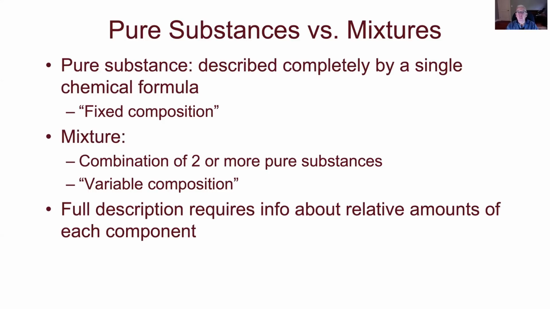We could turn that into mass percentages if we wanted to, right? We've done that in an earlier video. And so that describes everything about it. If I have a mixture, that's a combination of 2 or more pure substances, right? So suppose I took a glass of water and I just dissolved some salt in it, right? Now I've got my salt and my water in there together, right? So I've got a couple of different substances. The mixture, once I go into that category, now it has a variable composition.